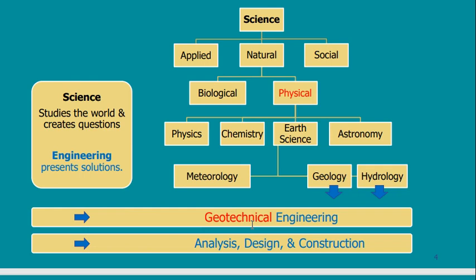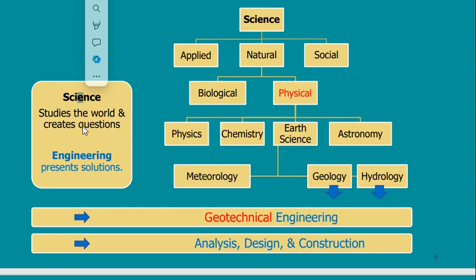What we are studying are sciences, but what we are aiming to study now is called geotechnical engineering. It's not geotechnical science. So there is a difference between the term engineering and the term science. What is the difference? The difference is that science studies the world and creates questions. If you look at any scientist, you will find that this scientist discovered gravity, and this scientist discovered electricity. He discovers, but he does not build. He does not put solution.